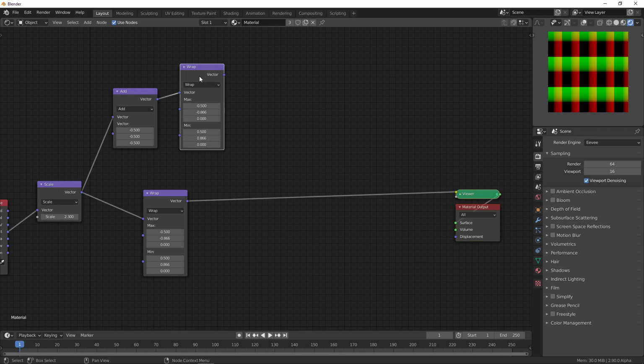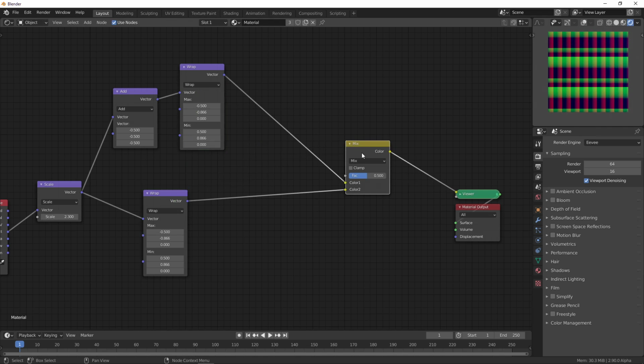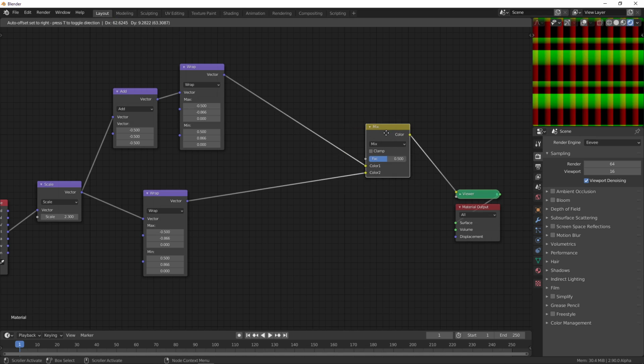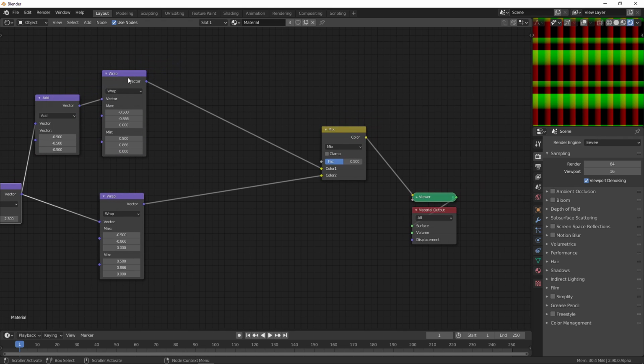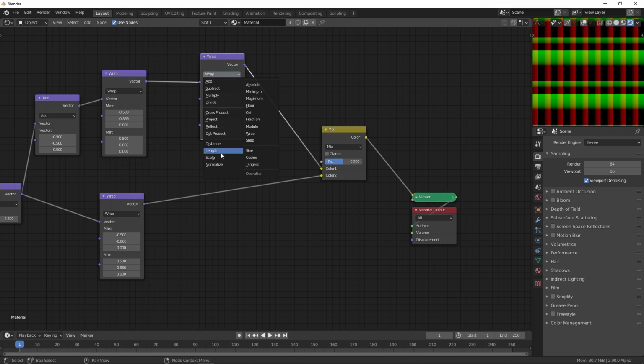Well, we want to mix them, so if you have Node Wrangler, you can press Ctrl Shift and then add a mix node. But obviously, just mixing them like this doesn't get the result we want. So we need some sort of factor, and to get the factor, we can compare the distance to the origin. We could use the length.